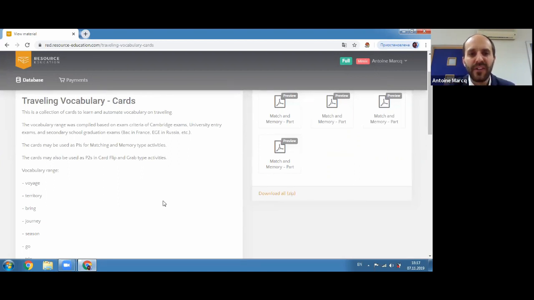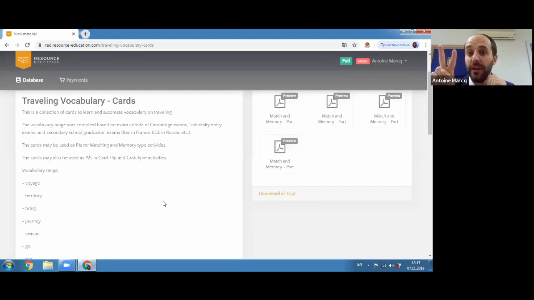Why? Because it's one thing to learn the vocabulary. If you give students lists of words, the students learn, but this is mainly passive vocabulary. They actually need activities during the lesson to turn this vocabulary active and to use it. So a great way to use these cards is, first of all, matching. You give the students the cards with the words, the cards with the pictures, and they need to match.